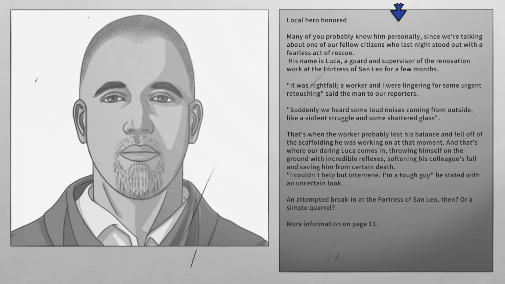It's not, someone else. His name is Luca, a guard and supervisor of the renovation work at the fortress of San Leo for a few months. Ah, Luca is the guy who is right here. It was nightfall.